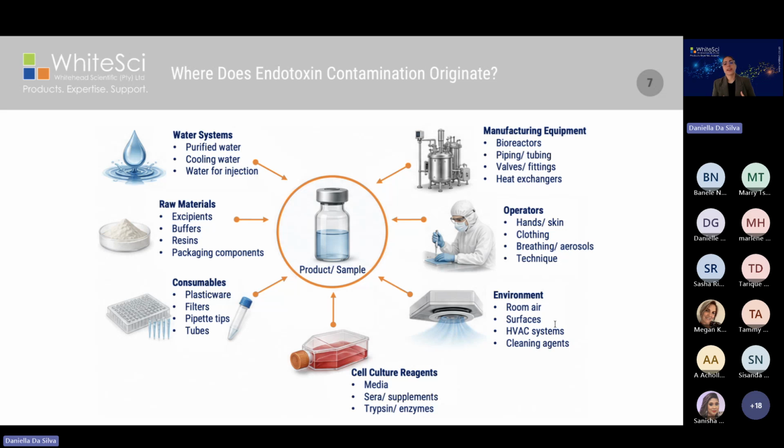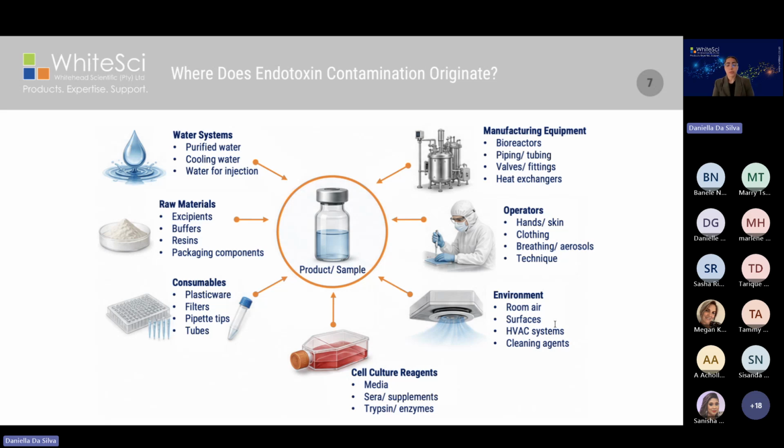When laboratories encounter endotoxin contamination, it's natural to focus immediately on the assay itself. However, contamination often originates much earlier in the workflow. Water systems tend to be the most common source of endotoxin contamination, and they remain a critical area of control in pharmaceutical manufacturing. Raw materials, excipients, buffers, and process components can also introduce endotoxins within a workflow.